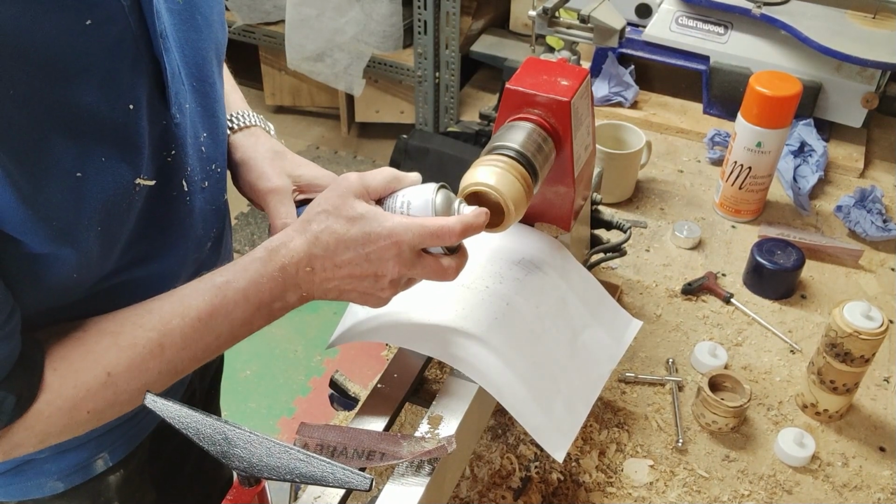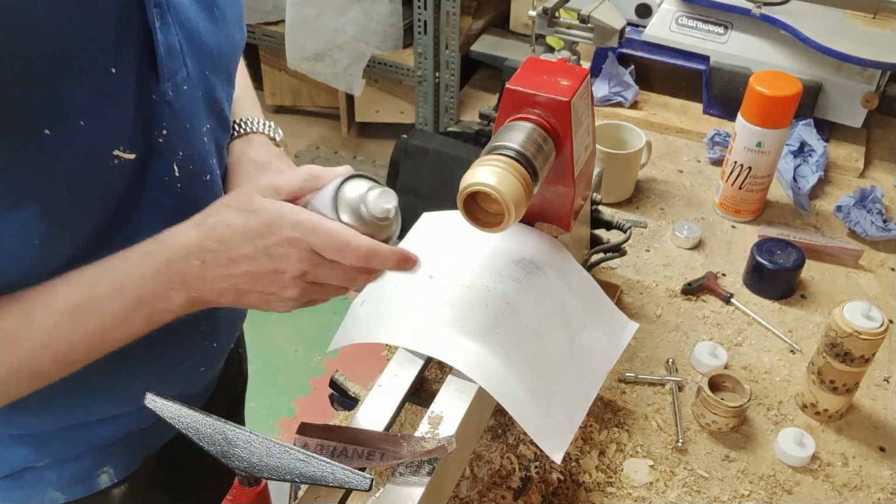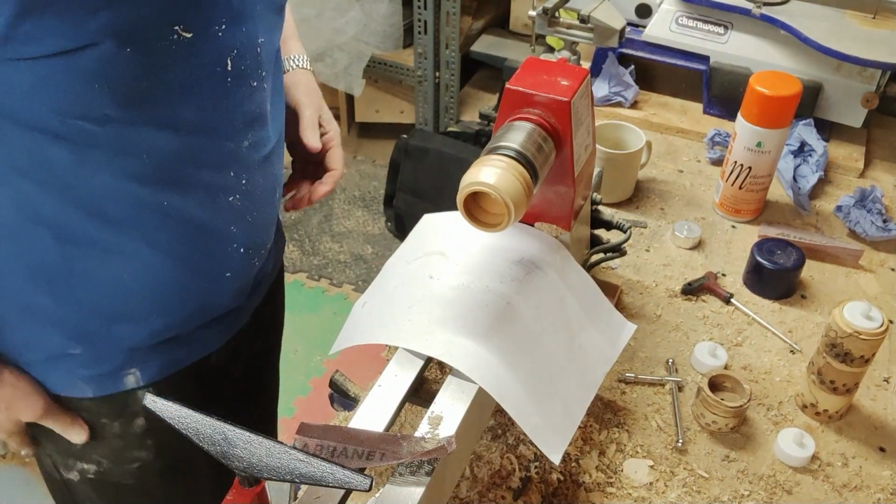It's just a case of touching up with some spray can of sanding sealer and a spray can of melamine.